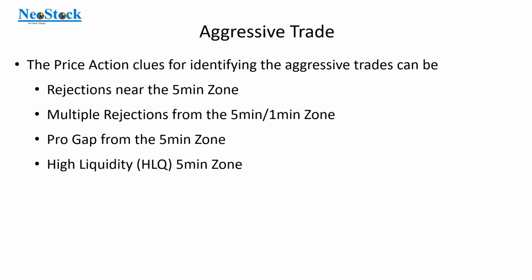The reason we are calling it an aggressive trade is that it is not a fine-tuned zone. Always remember, if the zone is not a fine-tuned zone and you directly take a trade, that trade is an aggressive trade. And if you are expecting success in your aggressive trade, price action clues should support it. Without price action clues, if you are taking an aggressive trade, there are higher chances your trade will fail. Always remember this point.